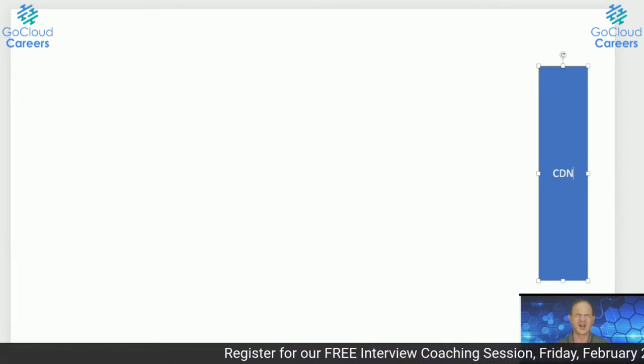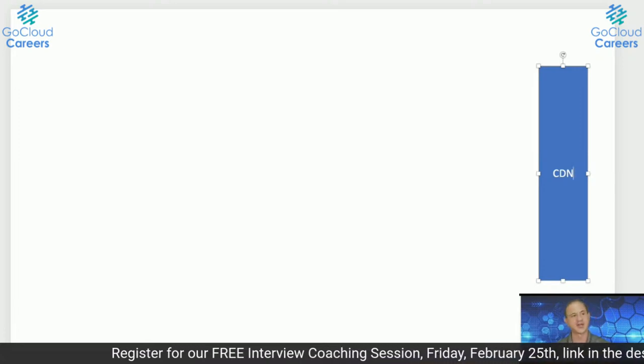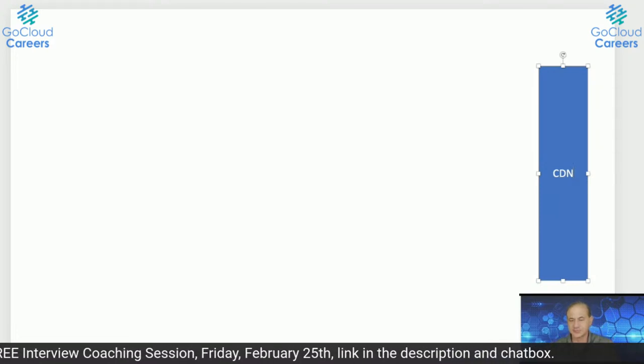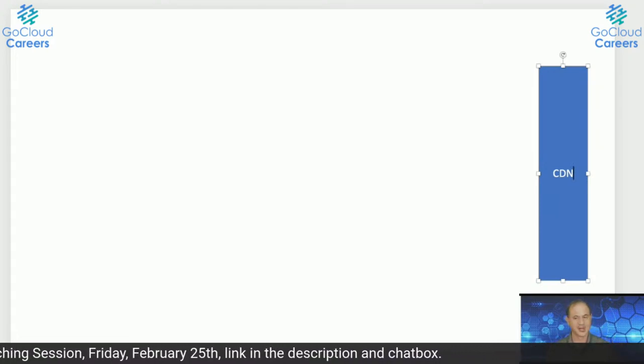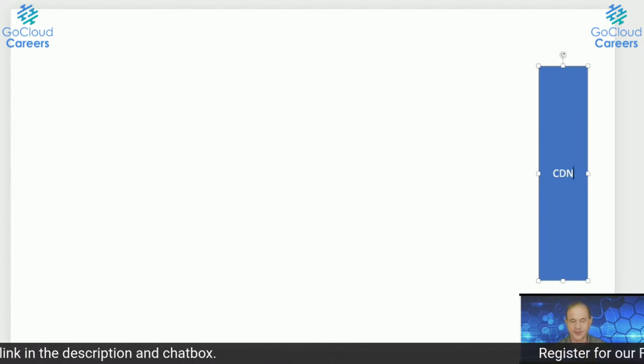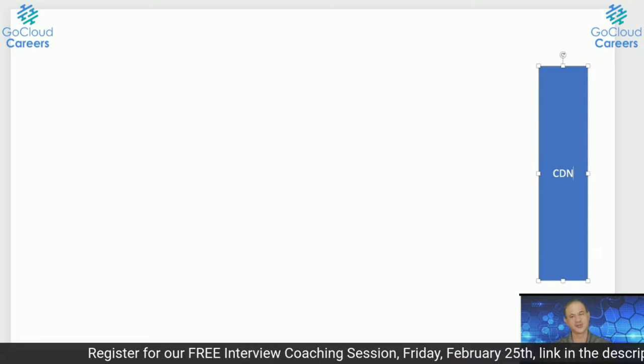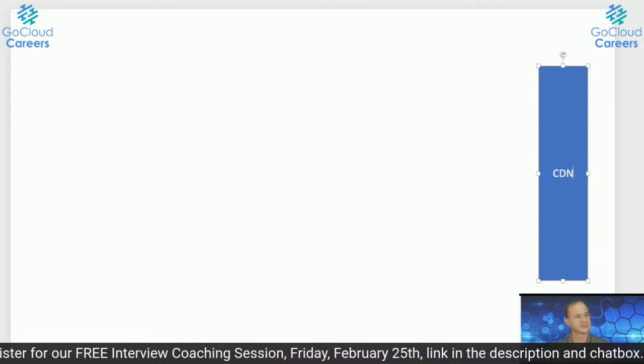So content delivery network, generally speaking, is our first line of defense in web applications. Now, behind that, we need a firewall. But we need a good firewall, a robust firewall. We're not looking for hobbyist grade firewalls. We're looking for high security things. So that means Cisco, Palo Alto, Juniper. We've got to go to a security company.